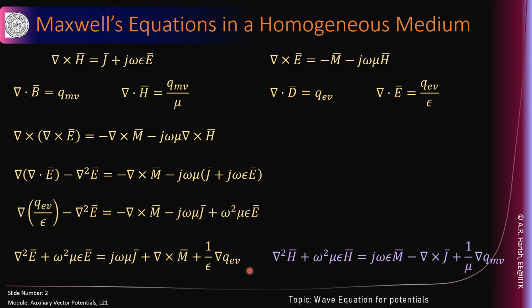Similarly, you can derive an equation in terms of H. Ideally, if I want to find the fields, I'm supposed to solve this equation. It looks very complicated because I know J, I know M, but to get E out of that is very tough. People have made attempts. It's possible to solve it, but it's very intense and complicated. Therefore, we will find a slightly different approach, a little more systematic, a little easier to handle in terms of the mathematics associated with it.